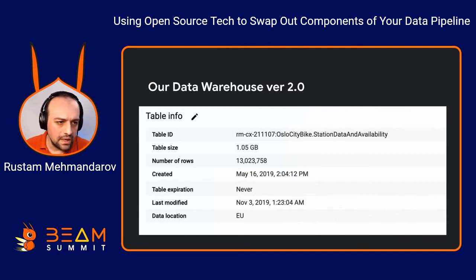Here I processed another batch of data, about 1.5 years' worth. Now I had 30 million rows of data, much more because I was denormalizing the data and putting it all into one big BigQuery table. So now I actually had 1 gig of data. It's still not big data, but we're getting there, right?